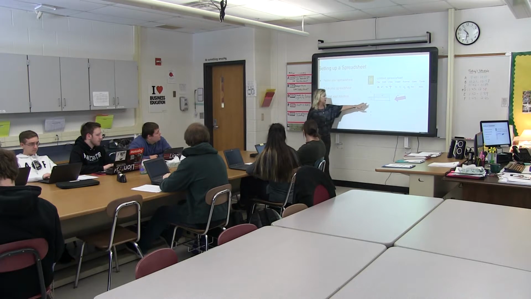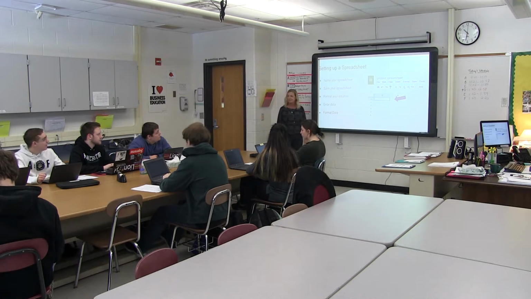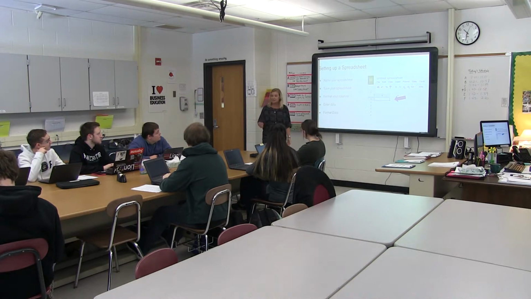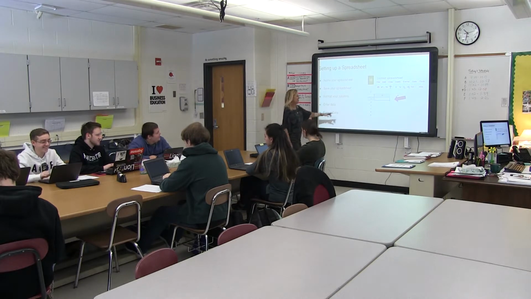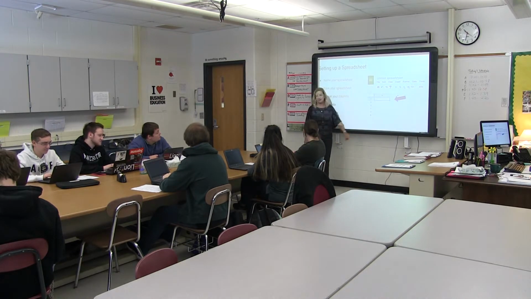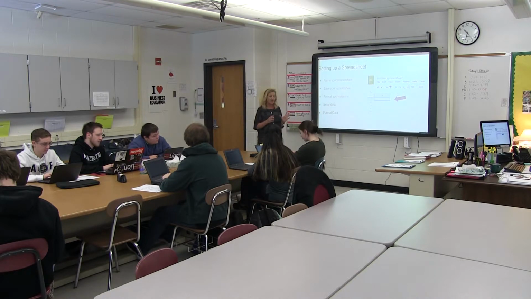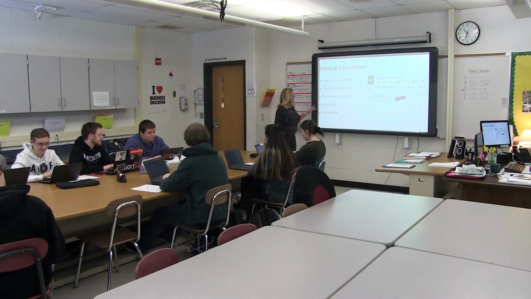Does anybody know what we call this rectangular area? A1. A1, that names it, but what does it name? What's it called? Cell. A cell, that's right. Only took computer apps, right? It's a cell. So this cell would be named, like Andrew said, A1. So this would be A2, A3, A4. These are always going to stay here, so you can know what cell you have, and it goes on pretty much infinitely. In Excel, it starts to go to double A, double B, double C, so it can really hold a lot of data.